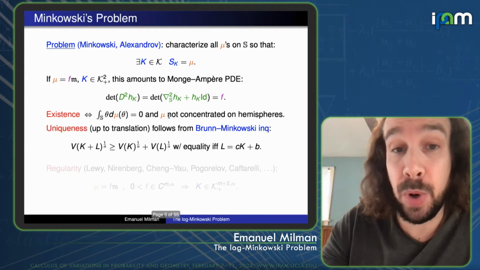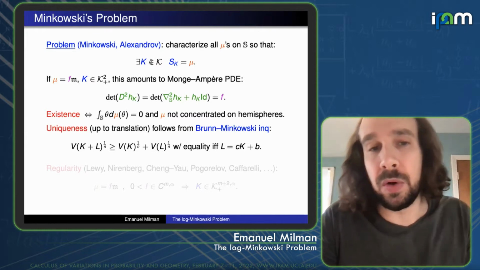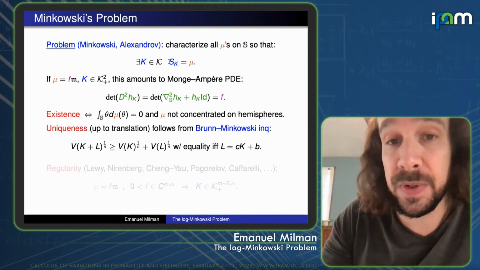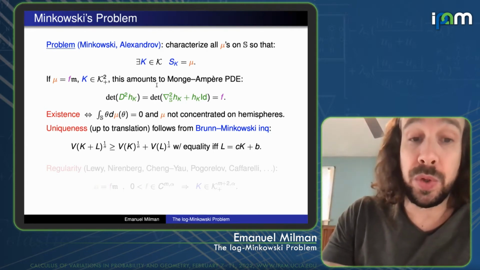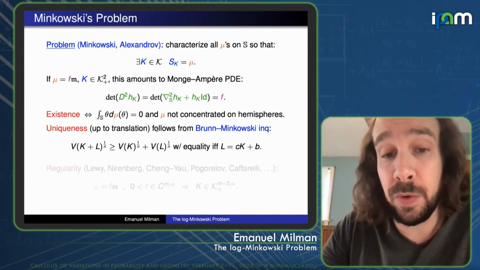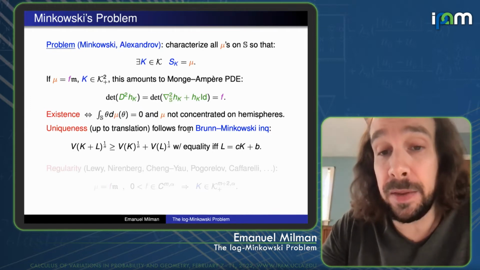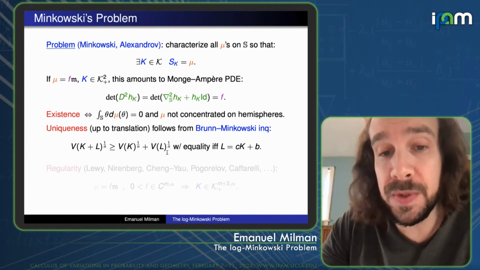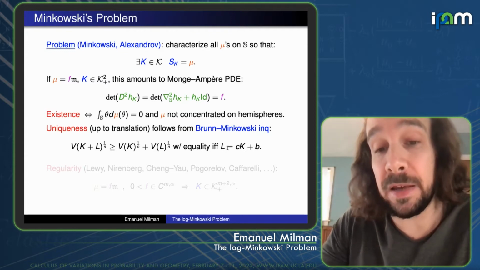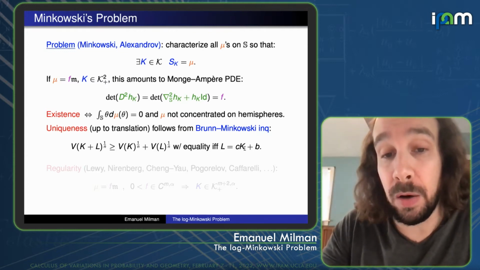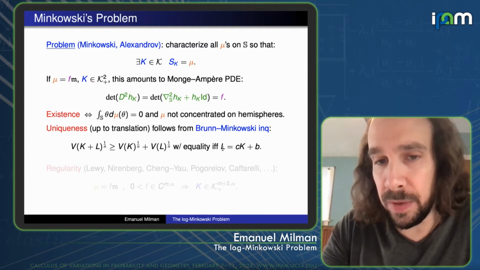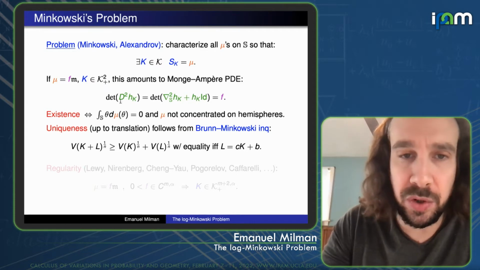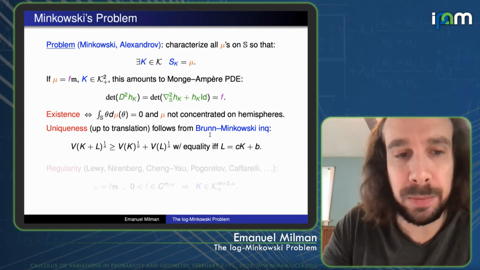What about uniqueness to this problem? When is such a body unique? Well, by unique here, I mean, of course, up to translation, because when you translate a convex body K, nothing happens to the surface area measure. So uniqueness up to translation actually follows from the equality conditions in the celebrated Brunn-Minkowski inequality, which is written here. So this inequality holds with equality if and only if L is a homothetic copy of K. So knowing that the equality conditions are characterized in such a manner, then it's easy to show that you have uniqueness up to translation for this problem.